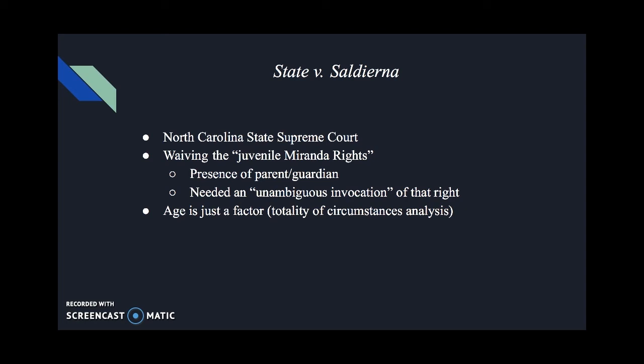So this decision is centered around the idea of totality of circumstances, which means that age alone doesn't mean an offender knows he was waiving his rights. You have to consider all of the factors: whether he expressed that he understood what his rights were, whether he was read a copy of his rights, whether he received a written copy of his rights, and whether the detective questioning him explained those rights before moving forward during questioning. So this case kind of created this idea that juveniles are still considered competent enough to make a knowledgeable decision about waiving their Miranda rights and the additional right to have a parent or guardian present at questioning.